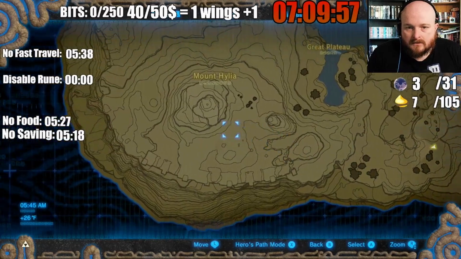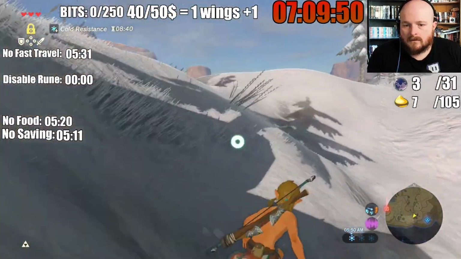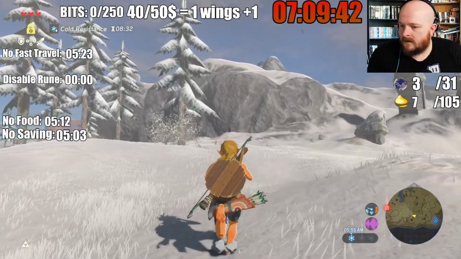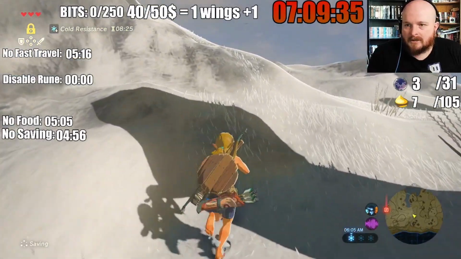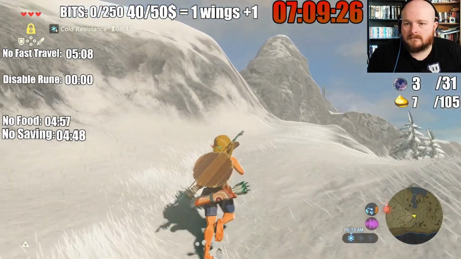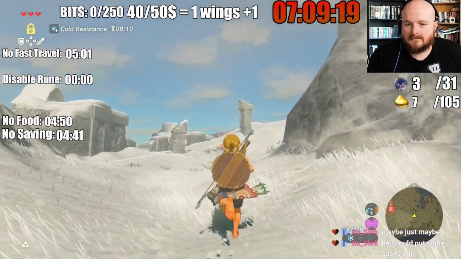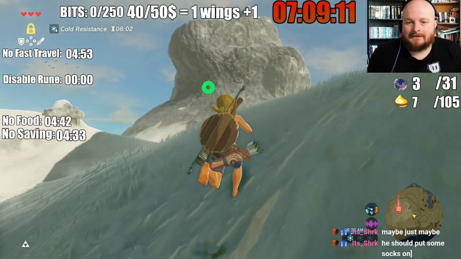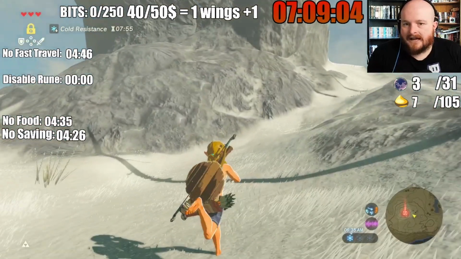Okay, so now I'm going towards this hill first. Okay, that actually didn't do as much as I was hoping it would. Aww, Link is so cold. Look, his skin is so cold, it's turning pink. I feel bad for him. He's tough, though. Uh-oh. Oh, yeah, socks would be helpful. Okay, get to the top of the hill. We go get our fourth and last shrine.